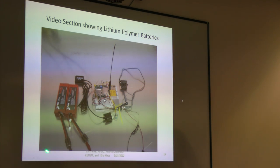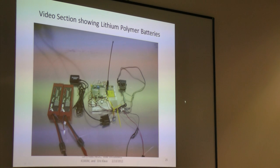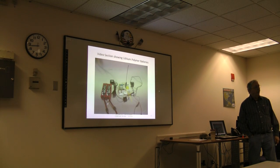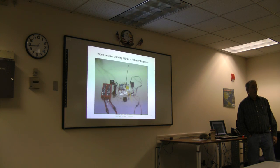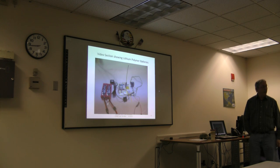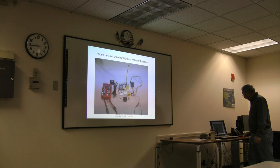Here's the two batteries. We'll probably use three batteries. These are 7.4 volt RC batteries, radio control batteries. They are LiPo batteries, lithium polymer. And they've got an incredible amount of juice in them for their weight.